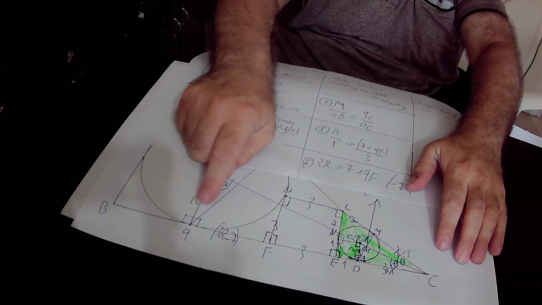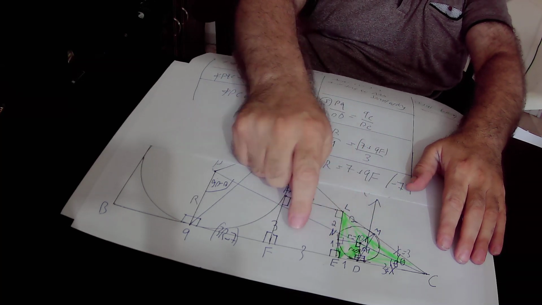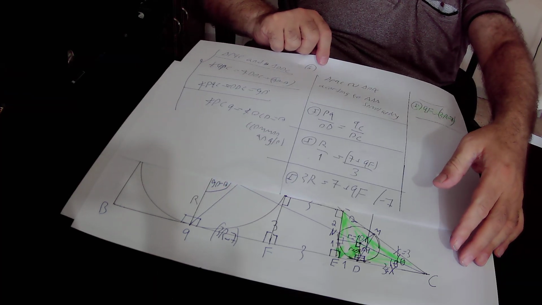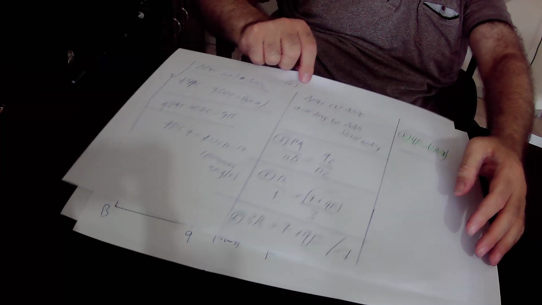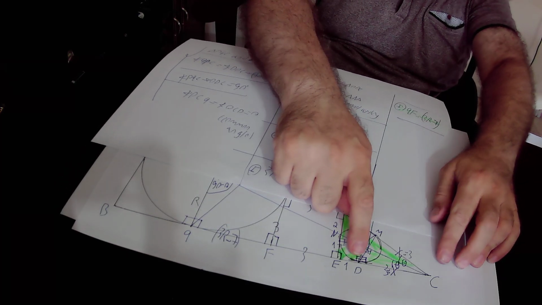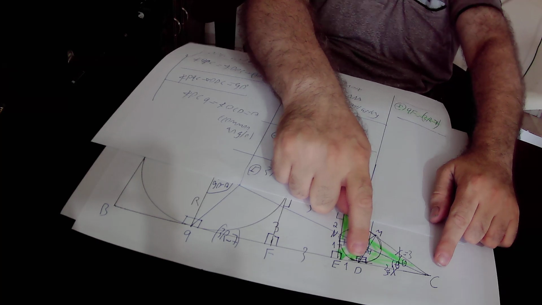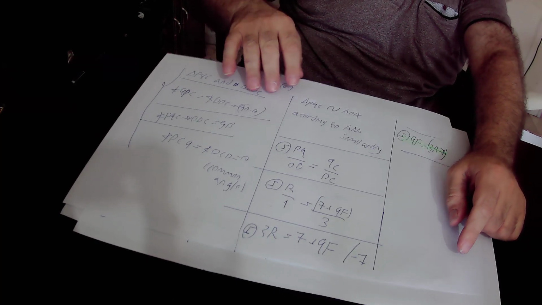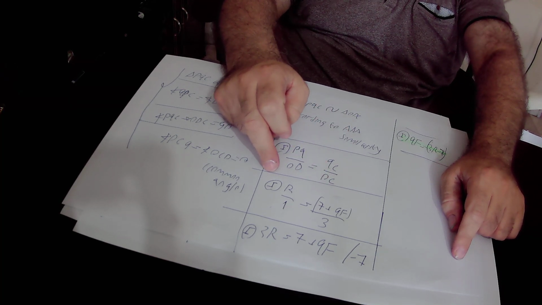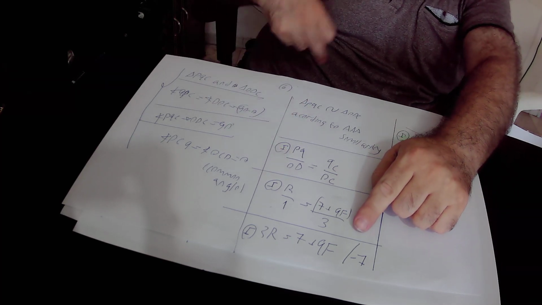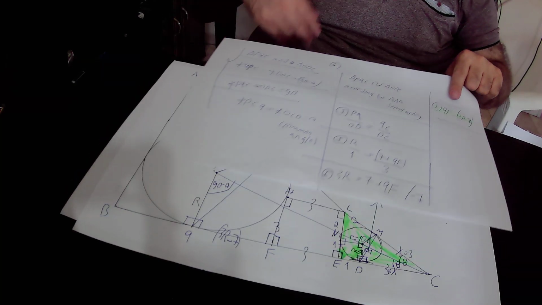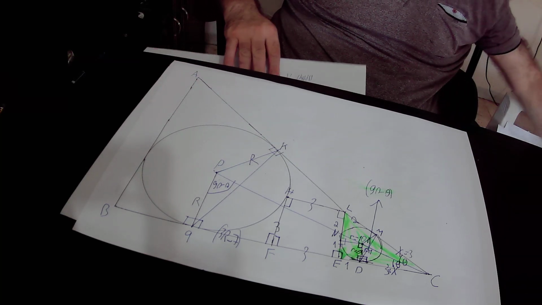QC, what is the value of QC? QC equals 3 plus 1 plus 3, that is 7, plus QF. So here, again, QC equals 7 plus QF. So we substitute QC by 7 plus QF. What is the value of DC? DC equals X, that is equal to 3. So we substitute DC by 3. So in conclusion, we found out that R equals 7 plus QF over 3. We multiplied this equation by 3 and found that 3R equals 7 plus QF. Then we subtracted 7 from this equation, equation number 1, and found that QF equals 3R minus 7.